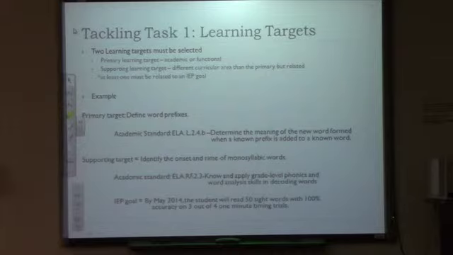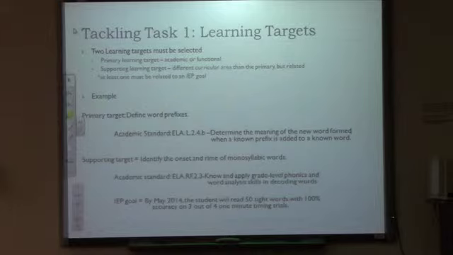So your primary target is define word prefixes. Obviously, standards are always there. We always have to have them on our lesson plans. So you need to identify the standard that is related to your target. Here we have our ELA standard: determine the meaning of the new word formed when a known prefix is added to a known word. Our supporting target is identify the onset and rhyme of monosyllabic words. Fancy way of saying one-syllable word.